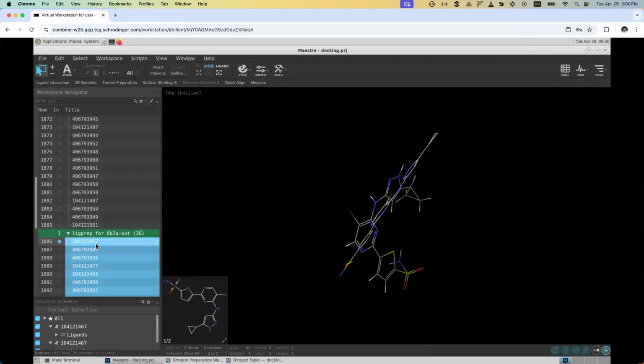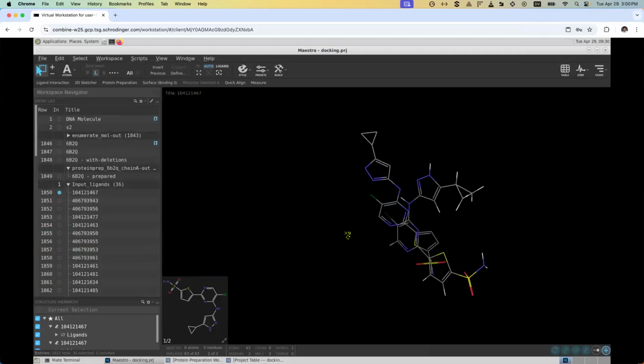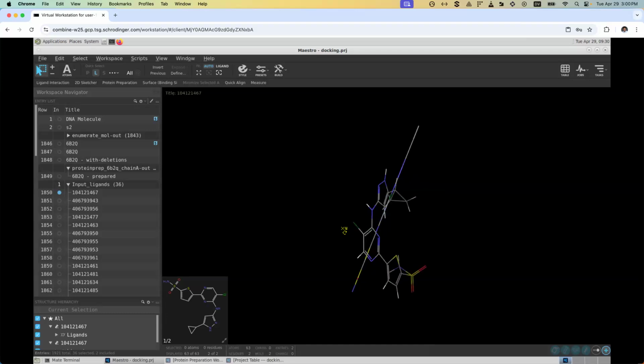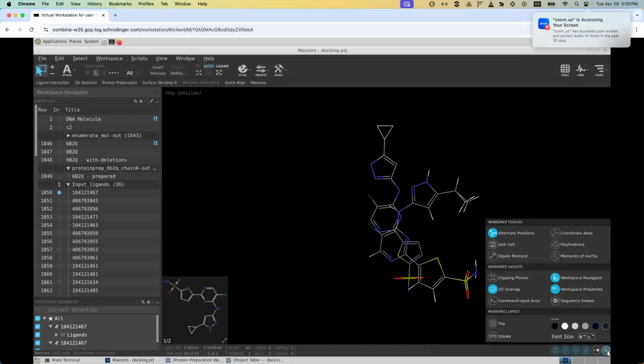Do this for one prepared and one unprepared. Load them both in the workspace. You can see that now I have one unprepared and one prepared molecule. Then on the bottom right, you have a plus button. Click on the plus button on the bottom right, then click on the tile option.